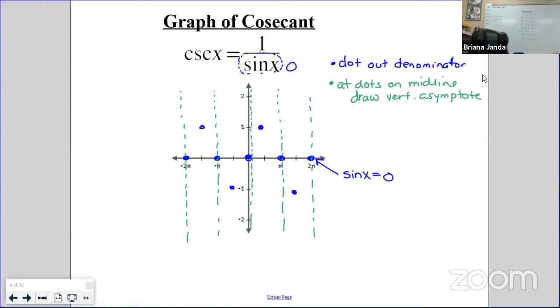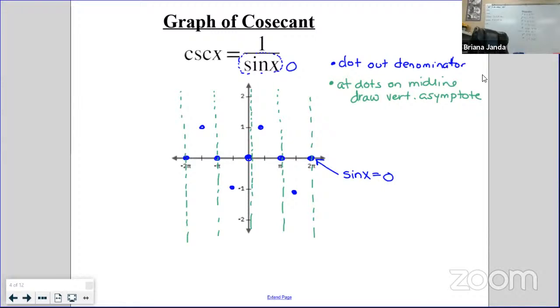Cosecant is the reciprocal of sine, right? So if we look at turning the sine value upside down, our sine curve, like let's just look at this little section right here. Our sine curve would kind of look like, if I were just to consider that little part, kind of like a little parabola, right? An upside down parabola right there, if I were to connect it in my sine curve. And if I turn that upside down, it's going to still look like a parabola. And I want to show you even more.